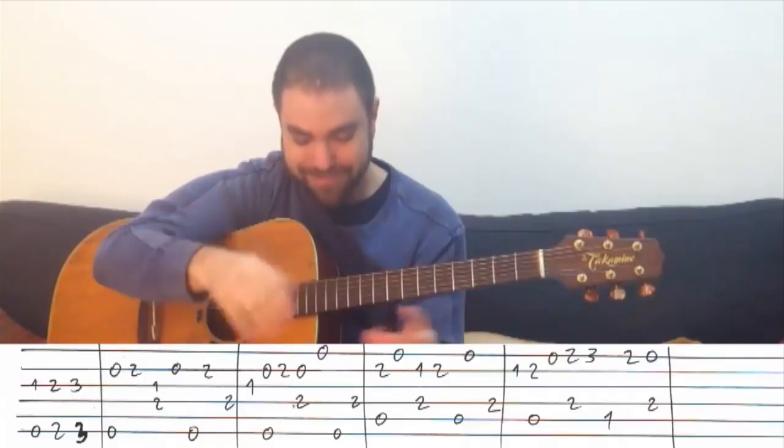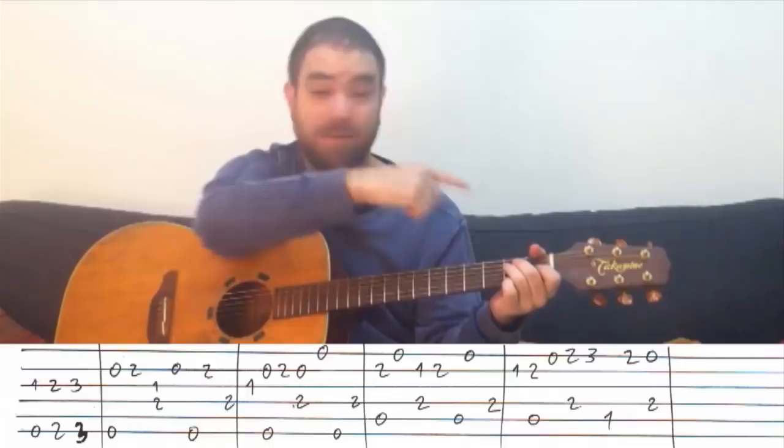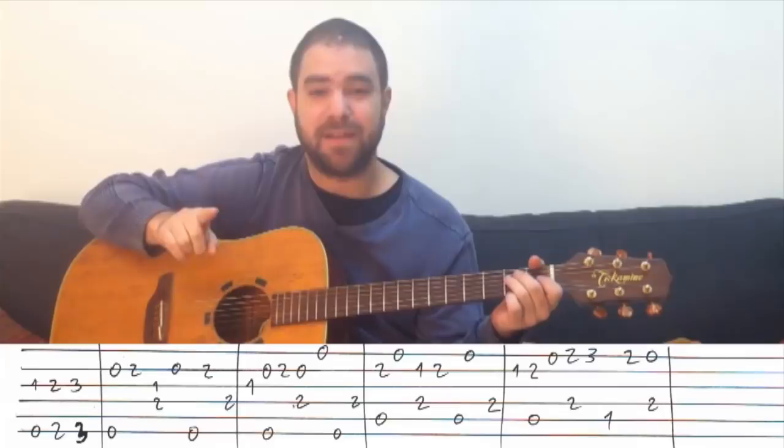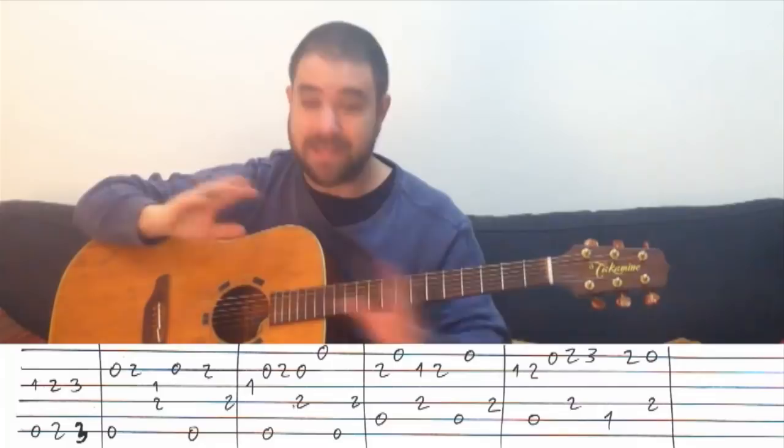The first half of the bar is on the beat, the second half of the bar is off the beat, okay? So that's what you need to hear in your head. It's going to repeat itself throughout the melody, and if you get that down, then you're settled, because you don't have to think about how the notes are arranged, okay? So try to hear that. Half of the bar is on the beat, half of the bar is off the beat, okay? That's the best I can do to help you. The rest is on you.